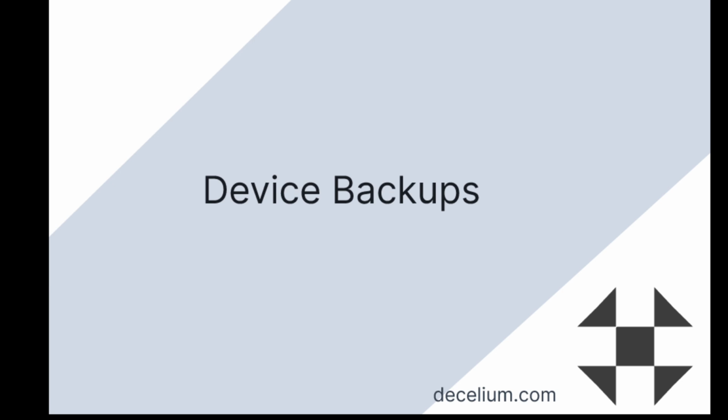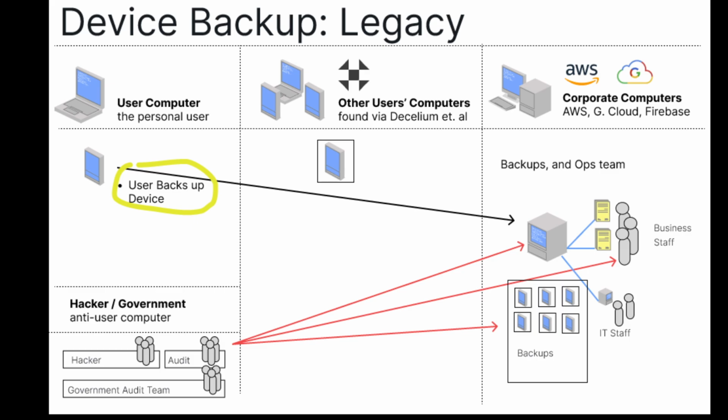Device backups. This is a fun example because it's quite complicated. Backing up an image can be quite cumbersome and difficult. So it's a fun challenge, and it's not that hard on Decelium. So you imagine device backups, backing up all the media on your phone can be difficult. It's similar again to the user registration problem, except that these files are much bigger, and just because of the way people are, there's all sorts of passwords and notes and problems in this data set.